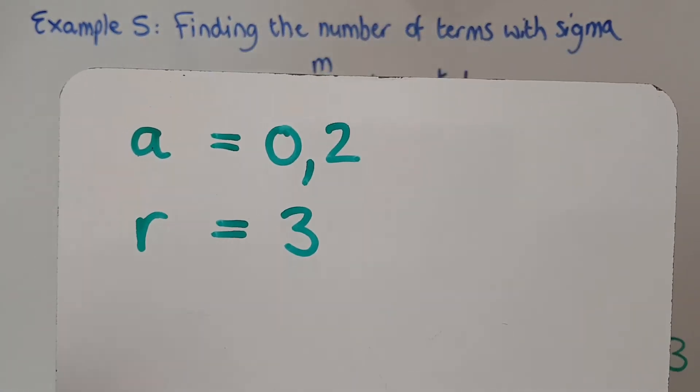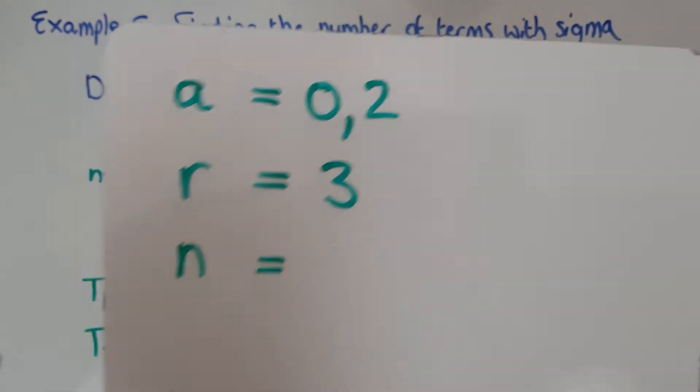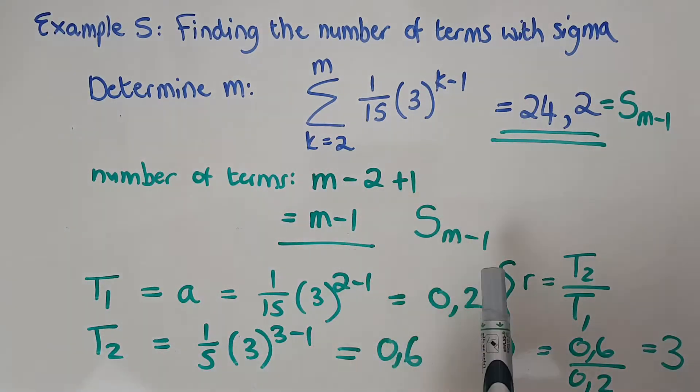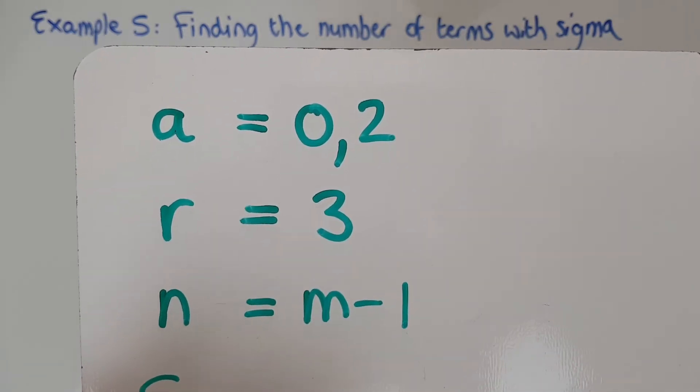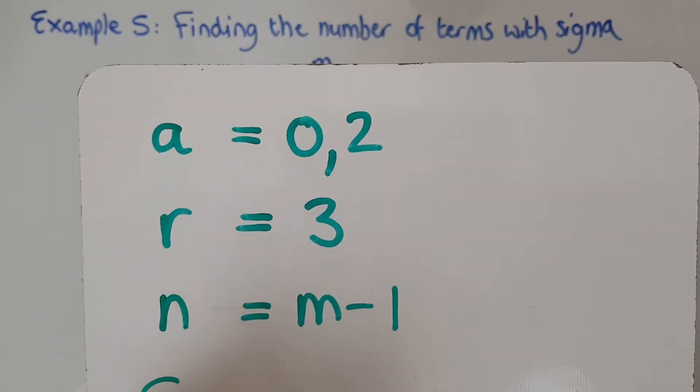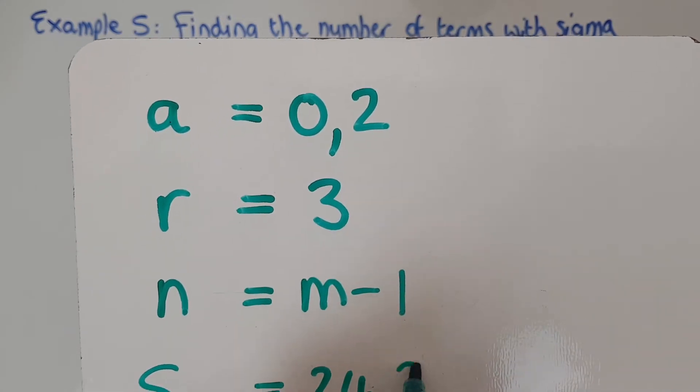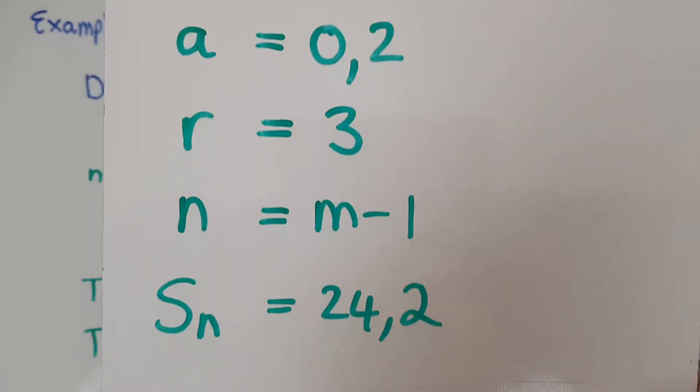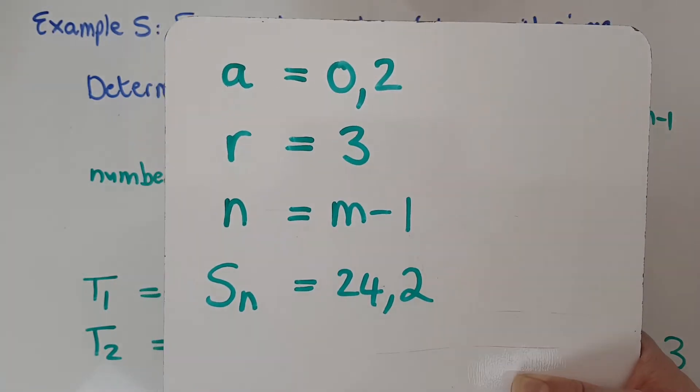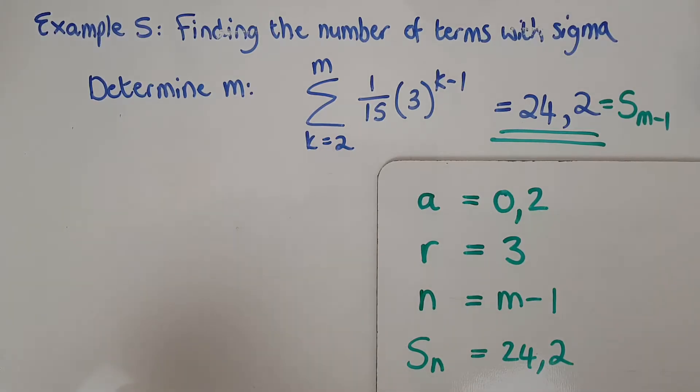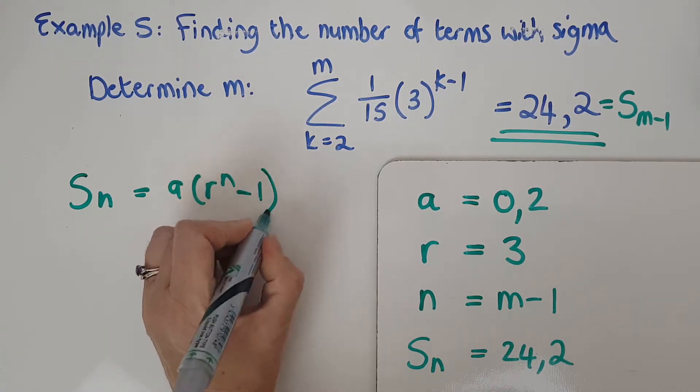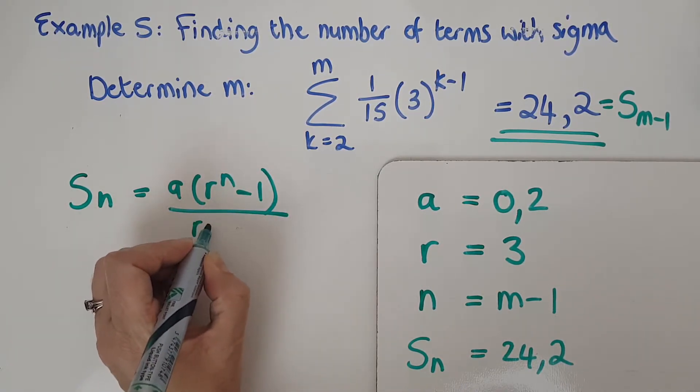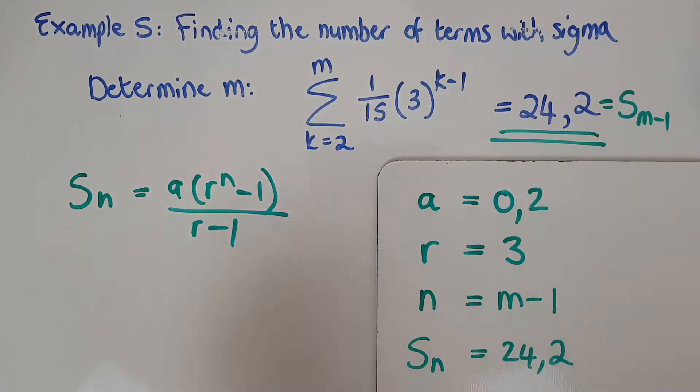I've kind of got what I want. What is my n in my formula? My number of terms. I've got it here. It was the first thing that I did. My n is actually m minus 1 and then my Sn for that one was the 24 comma 2 in the original question. So now I've got all the bits that I need to be able to plug into the sum formula. I do think it's cool to write out formulas as often as you need to. I feel like I need to right now because it's quite complicated.